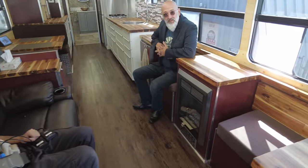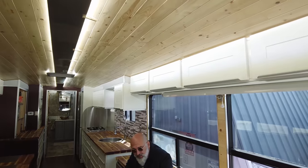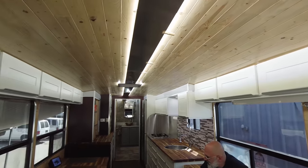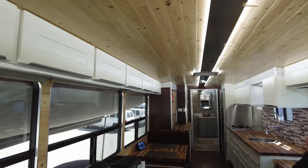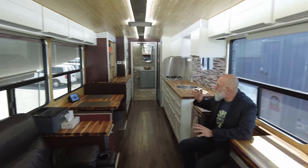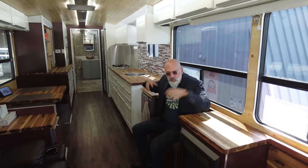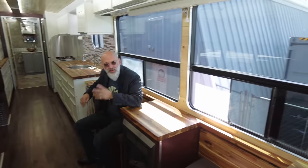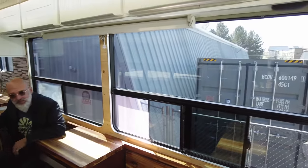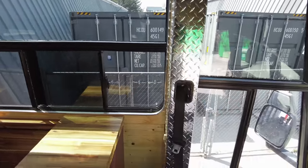Thank you. I don't even know where to start — let's start with what's above us. Pine ceiling — we did pine lats on the walls as well, just for a homey look. And from there we're going with white cabinets to break it up a bit, not have it all wood and oppressive. Stainless steel and aluminum trim throughout the bus, and a bit of checker plate for that garage-type look. A lot of storage up here in all the cabinets.